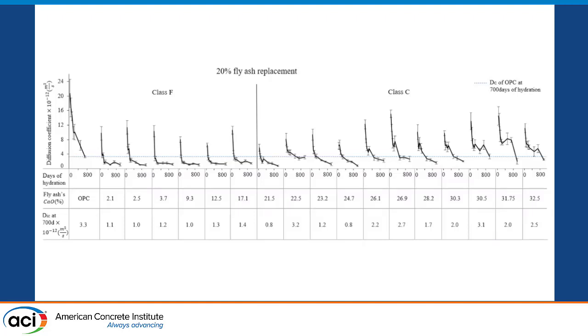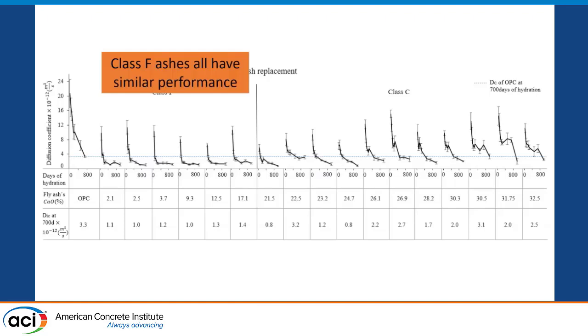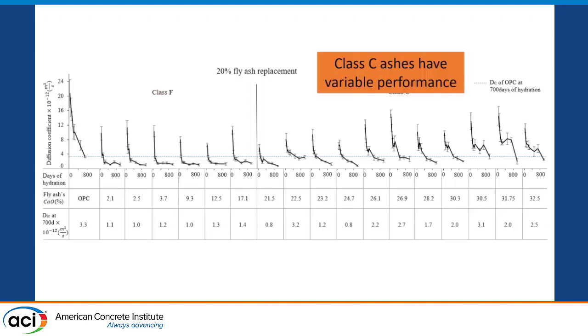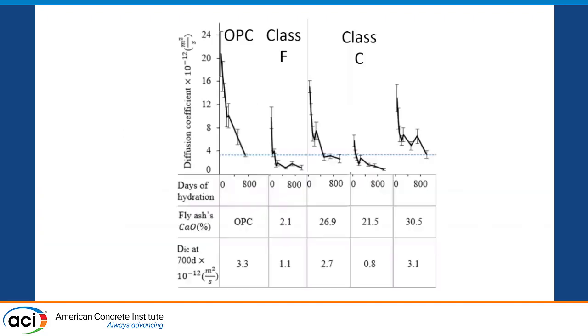We can compare all of these different ashes to one another and see what's going on. But really, all the Fs are pretty similar to one another. See the curves? They're not that different to one another. But look at those Cs. The Cs are more all over the place. Some are high, some are low. What am I talking about? I'm going to grab a subset of that.